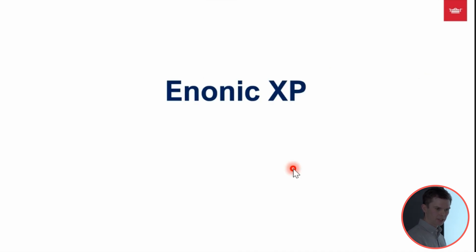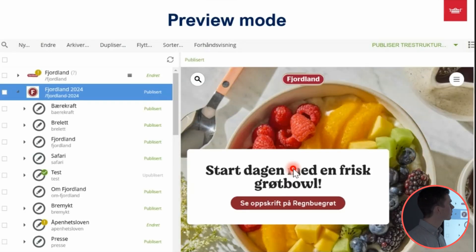Moving to the editor side of things with Nonik XP — this is the standard view meeting an editor in Content Studio with the preview mode for the selected page. However, this preview is not actually our live web page. We have installed the Next.js application in Content Studio, and when it tries to preview, it passes a request to our front-end, enables draft mode, and the front-end renders a dynamic version of our web page live to the editor.